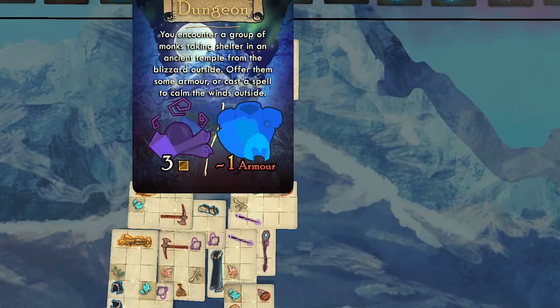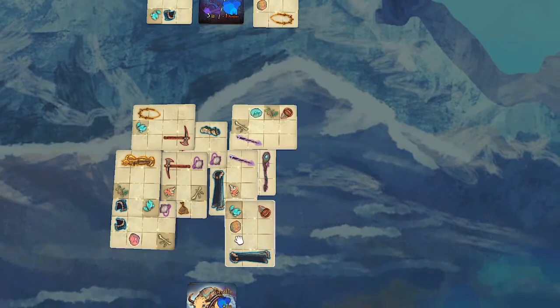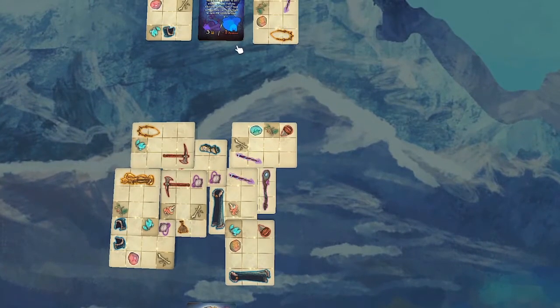Next, we're back in the dungeon. You encounter a group of monks taking shelter in an ancient temple from the blizzard outside. Offer them some armor, or cast a spell to calm the winds outside. So 3 magic or lose an armor. I've got plenty of magic. I am 1 magical Gruffle to support my hero. So I will accomplish that.